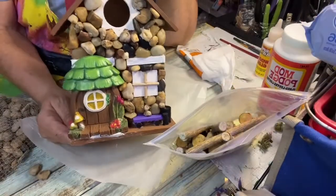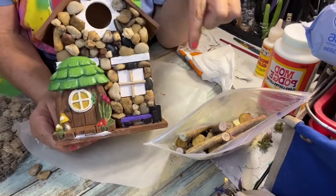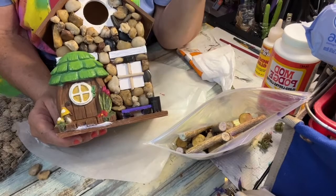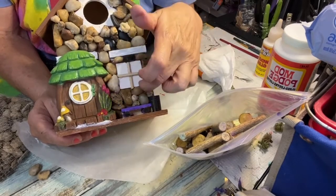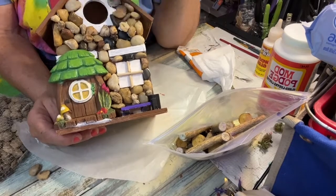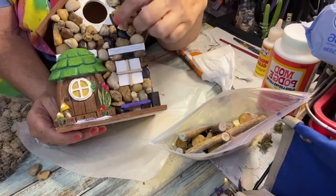This is how it's coming out so far. You see how I'm doing this? I'm just trying to fit the rocks in wherever they could fit. And I added these on there for the window. I'm going to put another ones here. Okay. That's coming out super cute. Okay. I'm trying to fill in all the little gaps with little rocks.